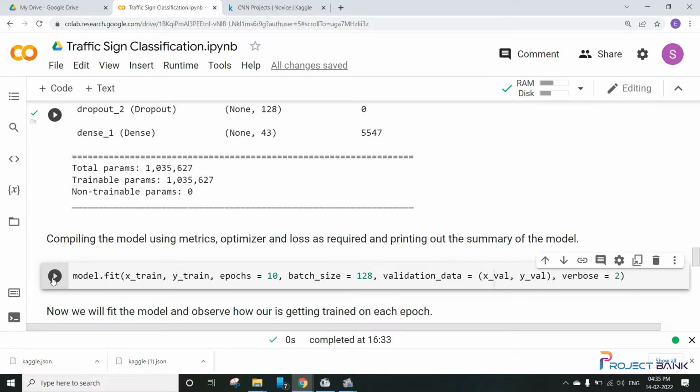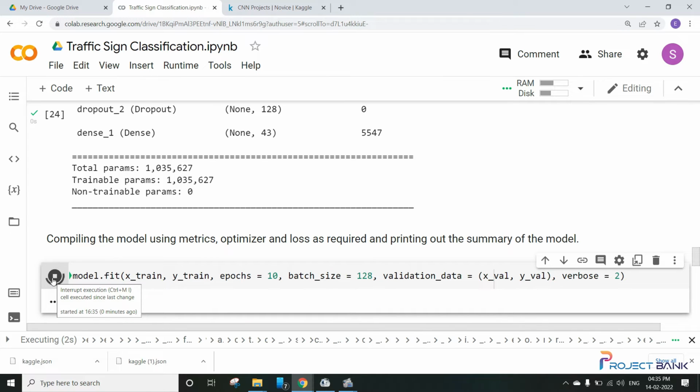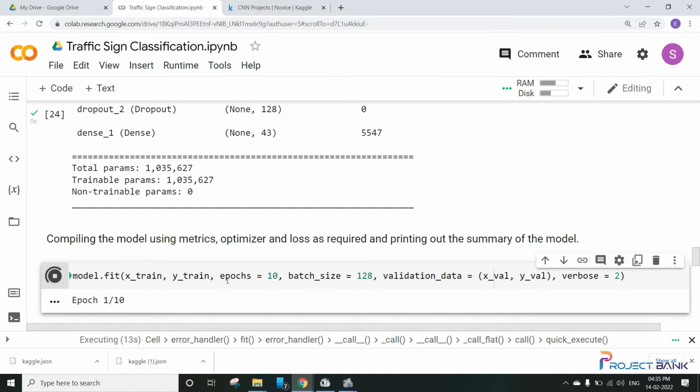In order to fit this model, we will call the fit command and pass over the data. Here the data will be X train, Y train. The epochs will be 10, the batch size is 128, and the validation data is X validation and Y validation. As the number of epochs is 10, it will take some time to run.